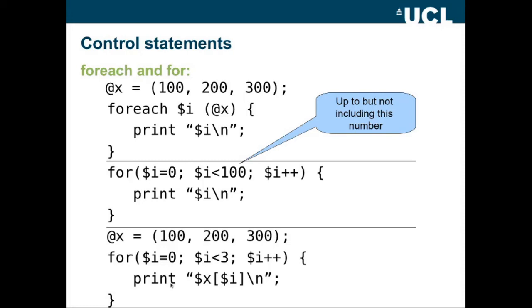So the print statement then becomes dollar x. Remembering we're referring to one item in the array. So it's dollar rather than at. Square brackets dollar i. So this will be value 0, value 1, value 2. Now the reason that you might want to do this rather than doing the for each is because now we know where we are in this particular array or list. If we had multiple arrays, then we could refer to the same position in those different arrays all at the same time.